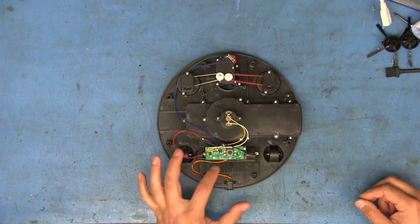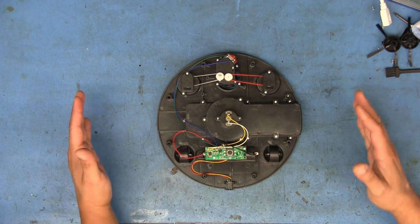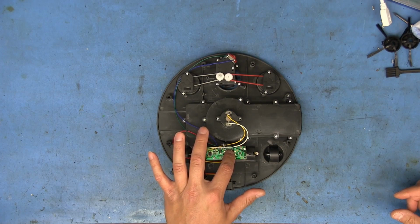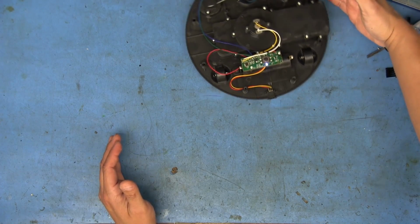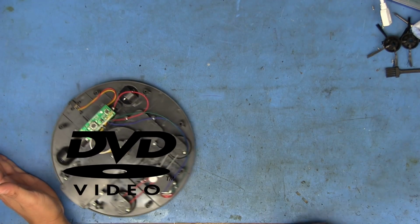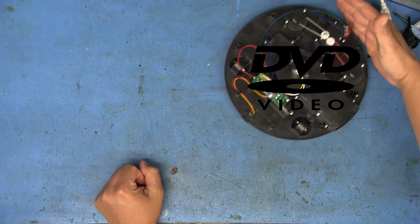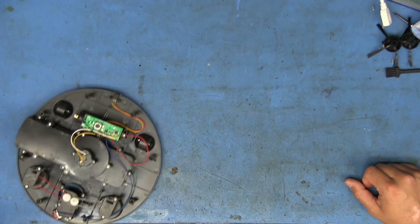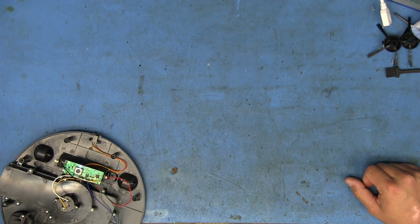And just to show how this thing actually works, I'm going to go ahead and turn it on, and then I'm just going to kind of stop it from going in the direction it's going in. So turn it on. Lock it here. See, the wheels just kind of help it turn around like that. And that's basically all it does. It's just going to bump around and head off in a different direction, like off the workbench.